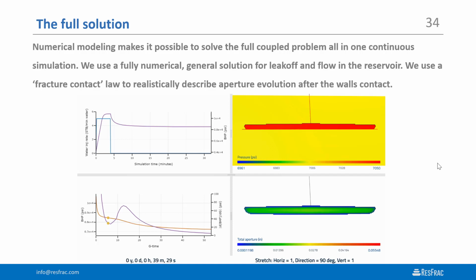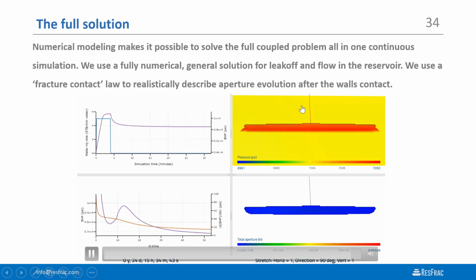There are two things that are neat about this simulation. First off, this is a fully numerical calculation of leakoff. So we're not using Carter leakoff. We're just solving the equations directly to get the right answer. Carter leakoff is, under certain circumstances, accurate, but often is not. So why not just directly solve the governing and constitutive equations to get the correct answer? That's what we did here.